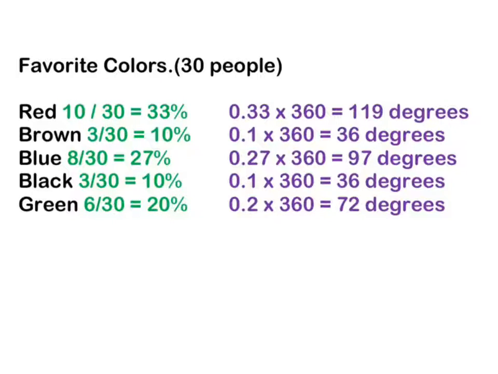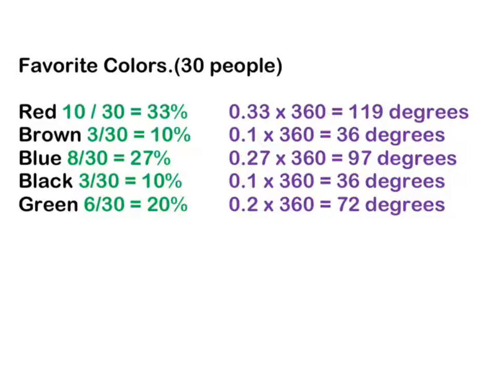It's the same as writing it as a fraction like this, 10 over 30. You divide 30 into 10 on your calculator or even the long division way, and you're going to come out at 33%. Same with the next one, 3 over 30. So 30 divided into 3 is 10%. 8 over 30. 30 divided into 8 is 27%, and it works out the same for those two, 10%, 20%. And if you look carefully, you'll see those percents, if you add them up, come to 100%, which is what a whole is. So we've worked out now what percentage each sector occupies of the data: red, brown, blue, black, and green.